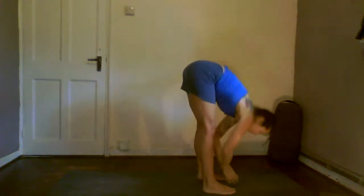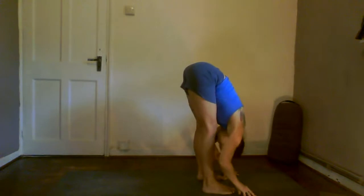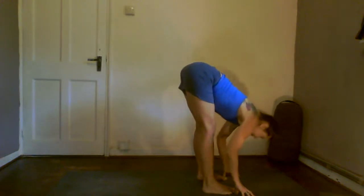Exhale, thumbs draw down your midline, turn the fingers down, scoop up the belly as you dive towards the earth. Inhale, lift and lengthen your heart. Exhale, you're going to step back with your left toes into your lunge.